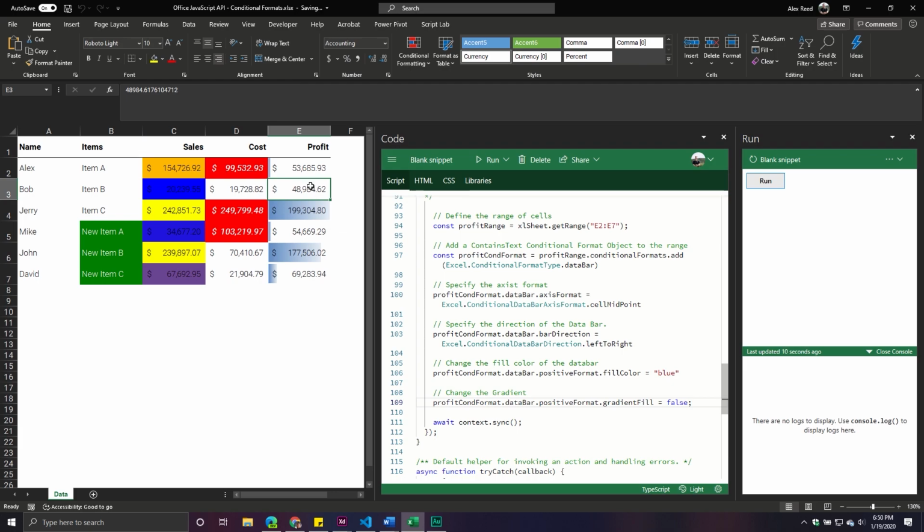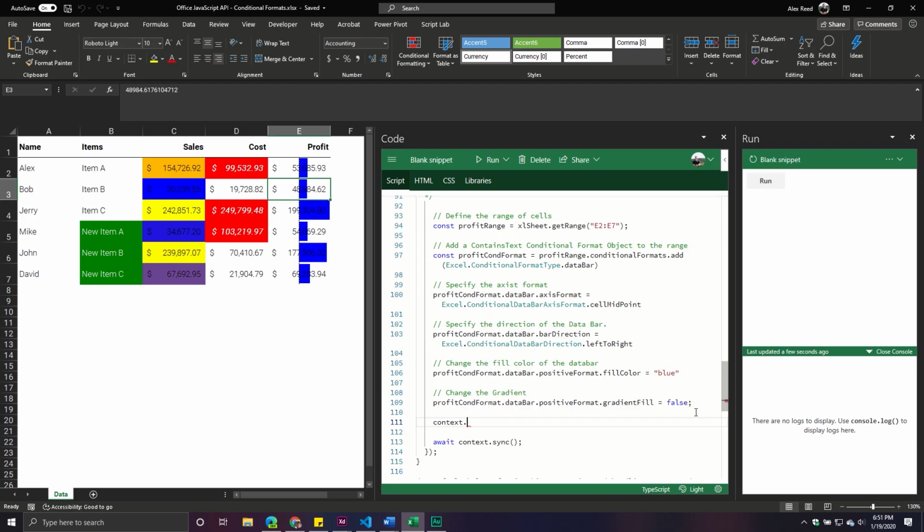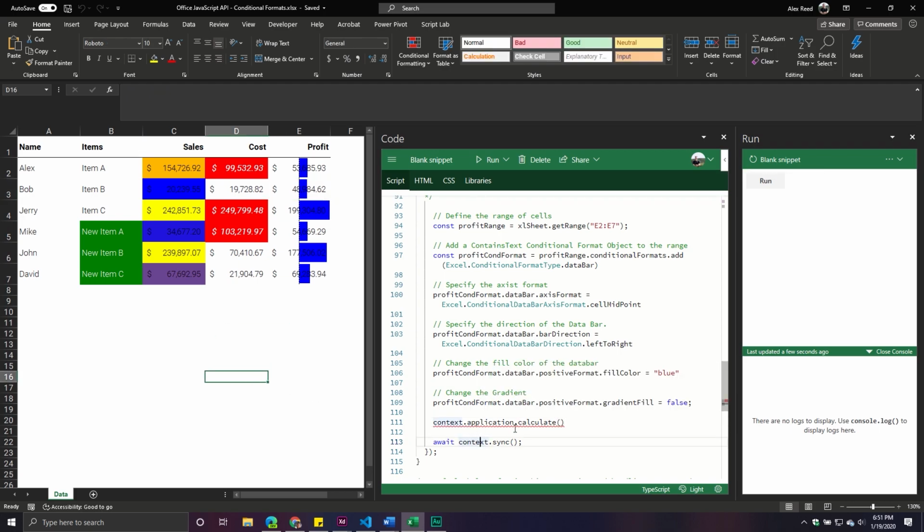I wonder, what is it? Context, application, calculate. This might fix it.